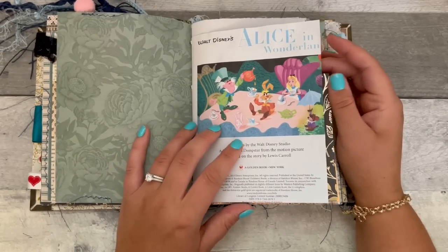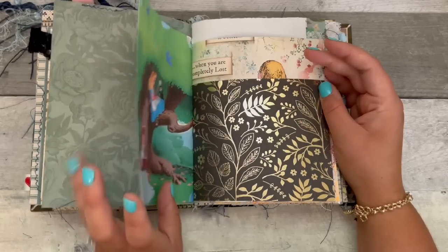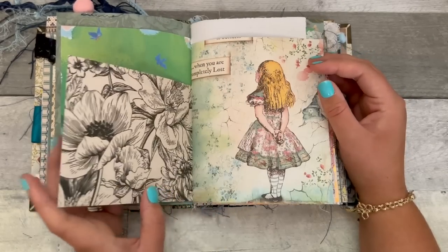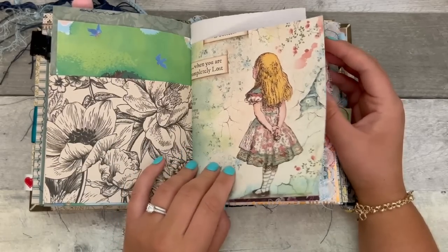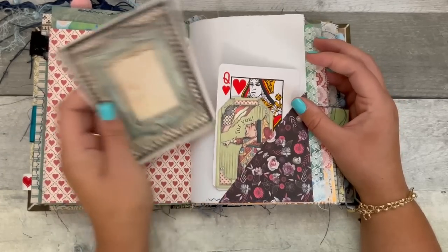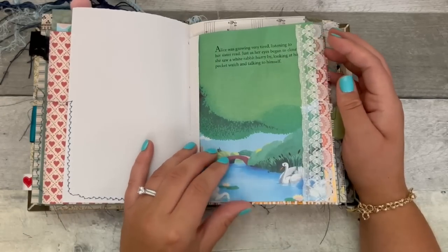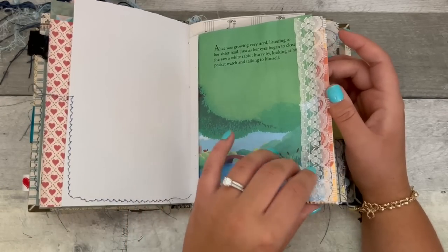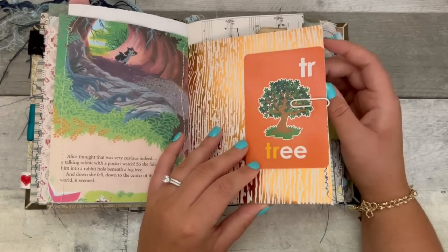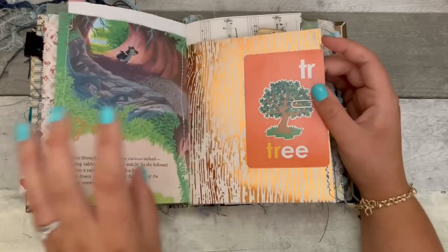And I also included the actual book from the little golden book. And for me, that is the hardest part of making these little golden book junk journals, just keeping the book pages in order. That's the hardest part for me. I don't know why, but that channel that I mentioned, the BOHO suitcase, she does a really good job of explaining how to do that and make the book pages go in order.